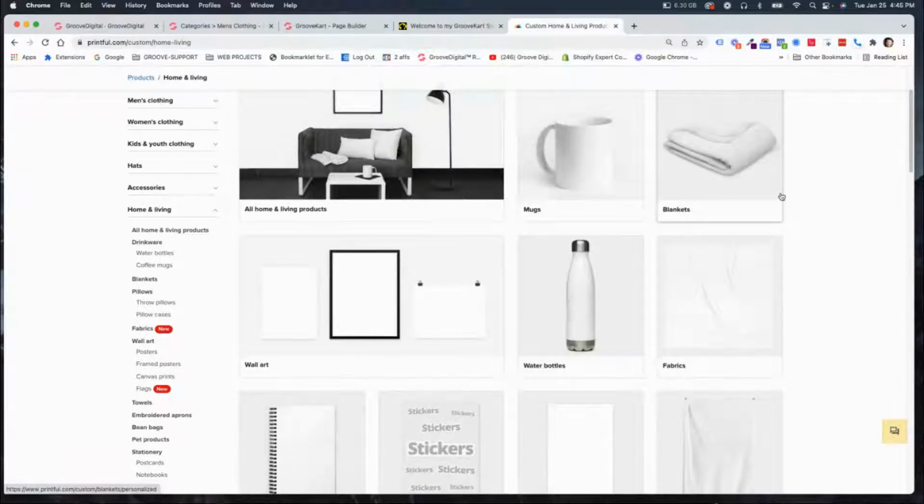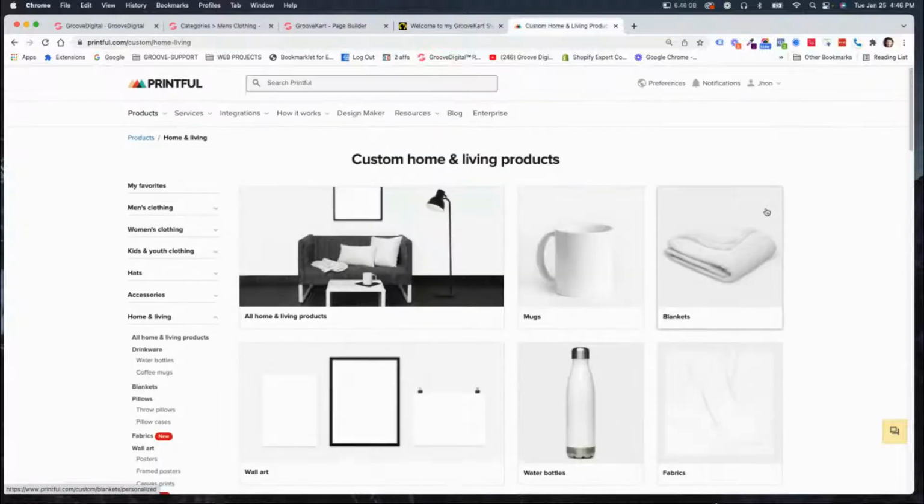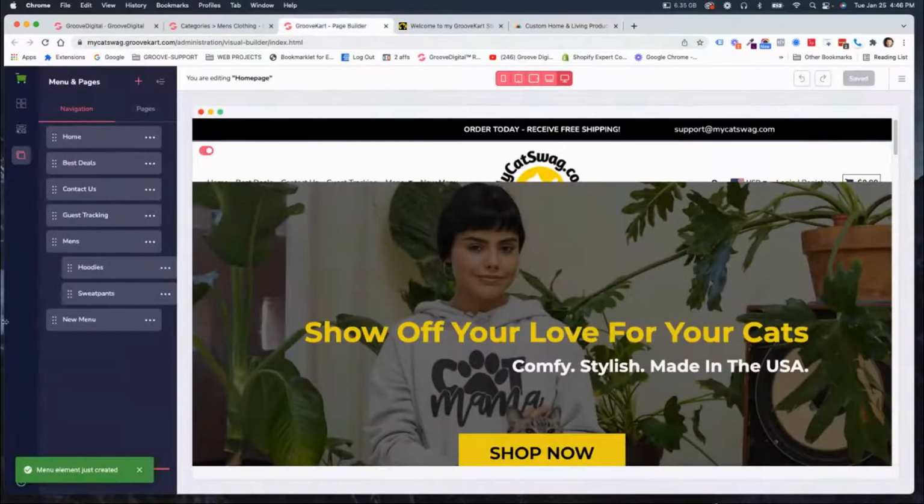So we're probably going to pick just a few shirts, a few hoodies, the designs for sure that we have on the homepage, and then we'll add something for the sweatpants, and then for sure another thing which I would say is the blanket, which is under all home and living. So on the menu we're going to have home and living, and then probably do a blanket, maybe a mug, and maybe one other item, and go from there.